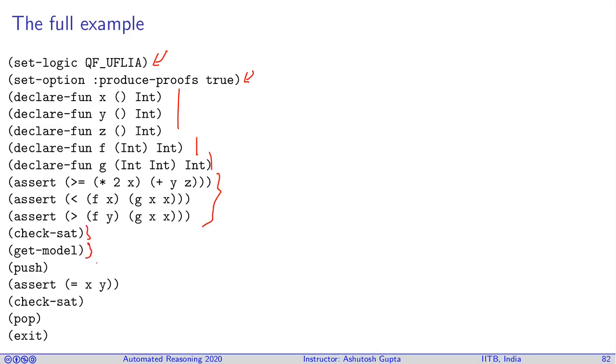You try to get model if it's satisfiable and you can place a marker. After placing a marker you can assert more formulas and then you can check-sat again. And depending on the situation you can do other things but you can do one more thing, pop. So pop just undoes this part of the code. And you can do more things but in this case at the end I am saying exiting, job done, exit.